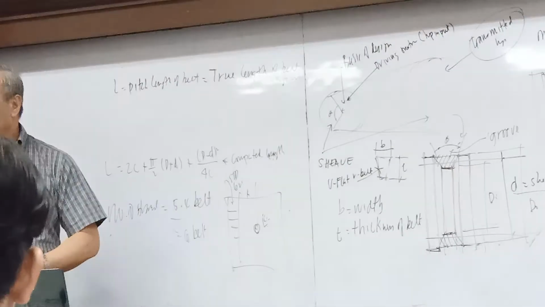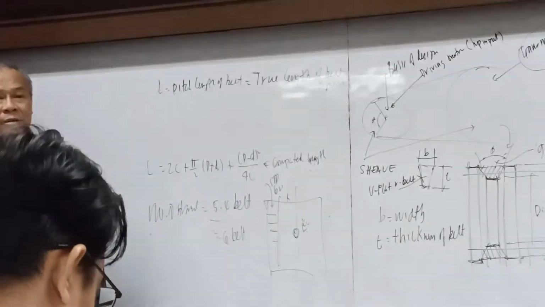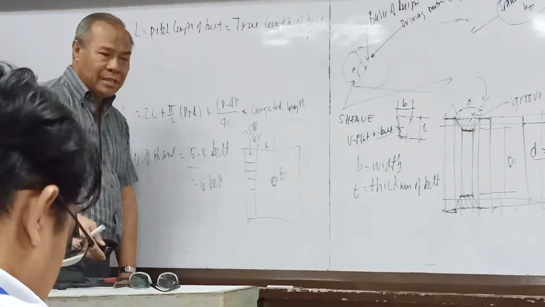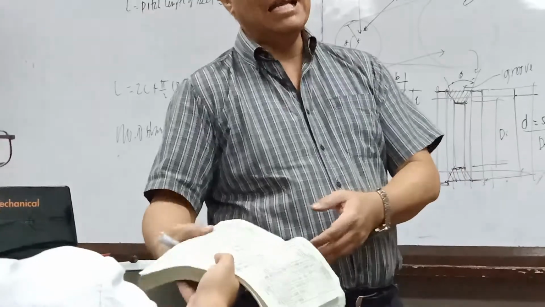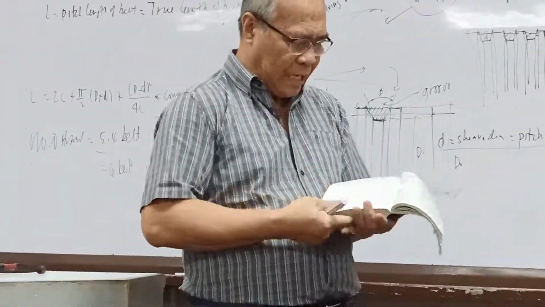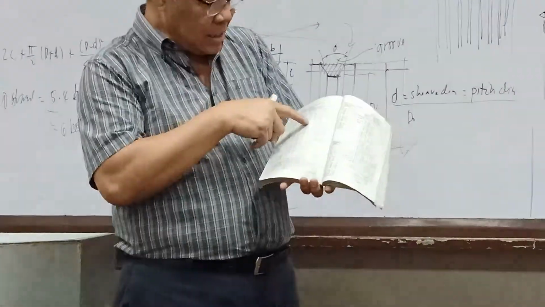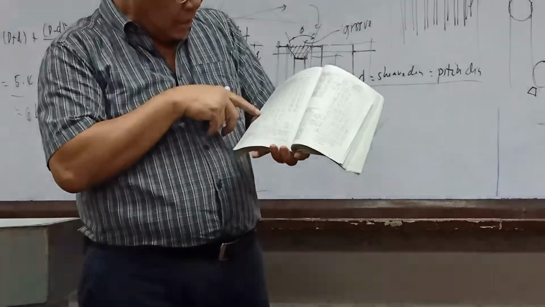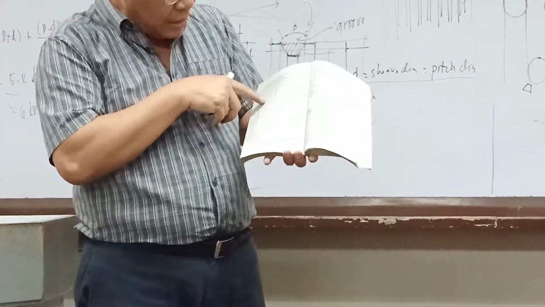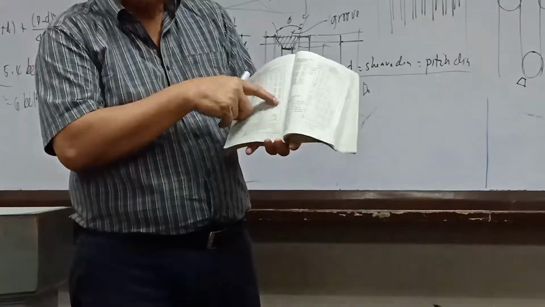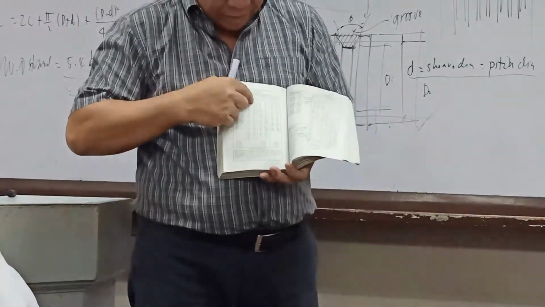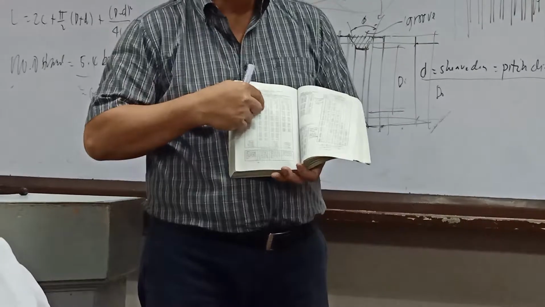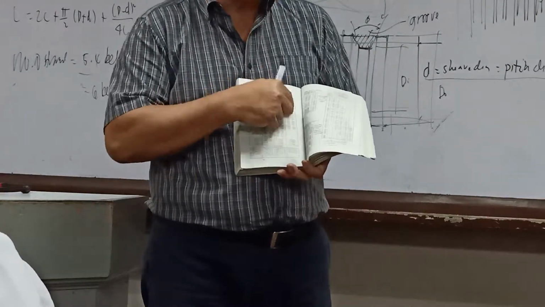If you go back to table 17.3 of your textbook, sa table 17.3, ito yun. So, kailangan alam mo yung section ng belt. This is table 17.3. Bawat isa na yan, meron siyang sariling number o value. This one represents now the pitch length of the belt. Ito yung pitch length natin.